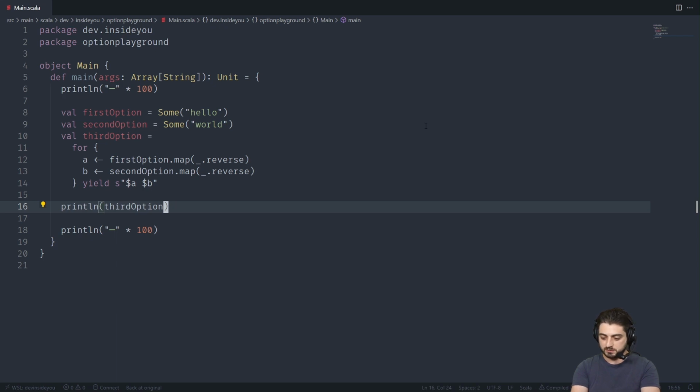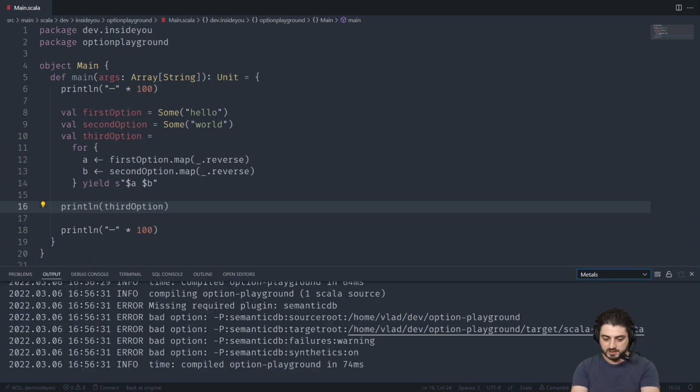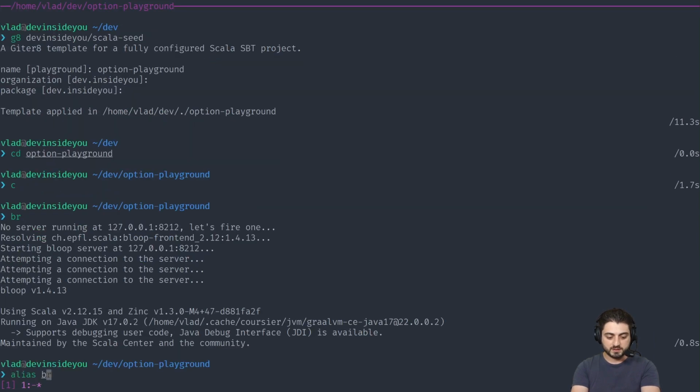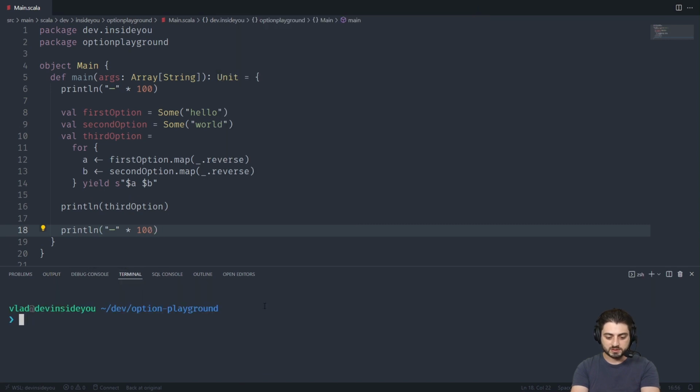It looks like it's still a little bit better. There is something going wrong. Let's go check, and I have a hunch already what is happening. Yeah, it's exactly what I thought would happen. Let's just restart Bloop. I actually have an alias for Bloop like this. And we're going to go over here. I'm going to connect to the build server. While it does that, I'm sure it's going to fix the issue.